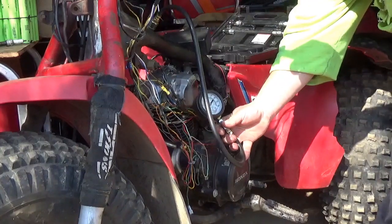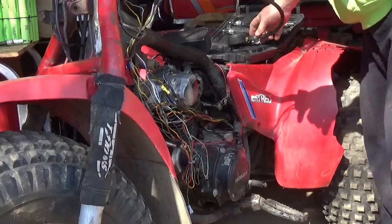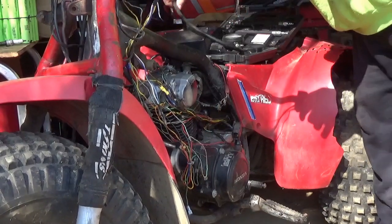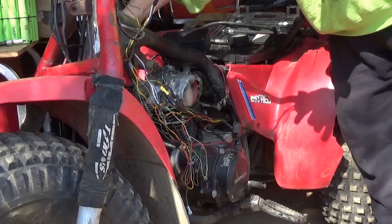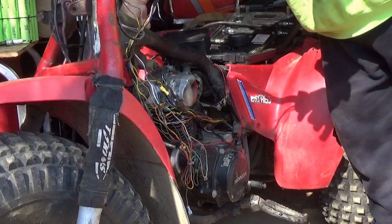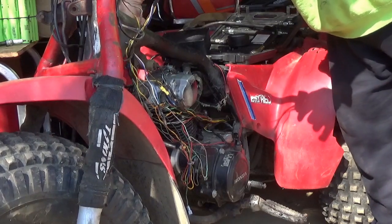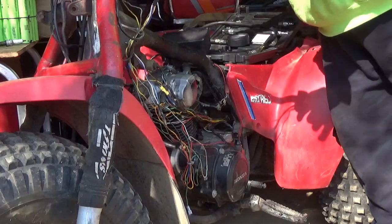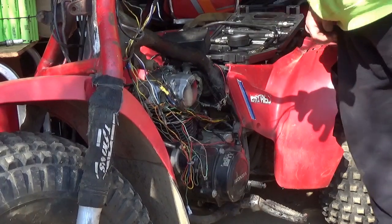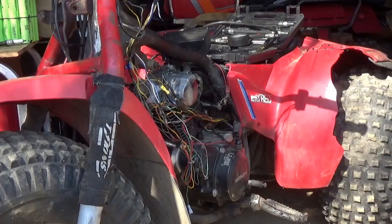So I don't know if you could see that. It's coming in at about 45. I think this engine is done. I don't think she's gonna start. Just for a laugh, we'll give it a try. And I have to admit, I am disappointed. Oh, wait. I'm skipping a step.